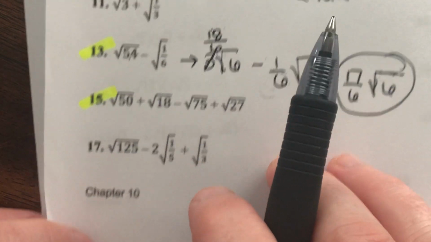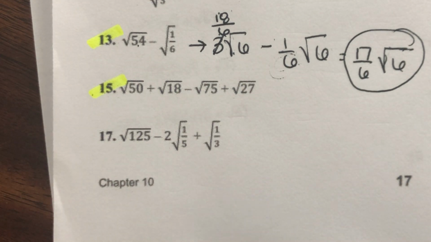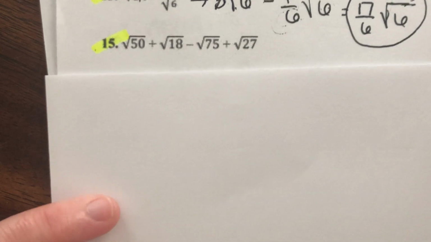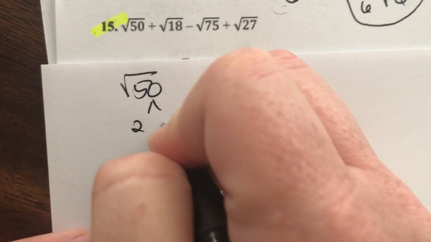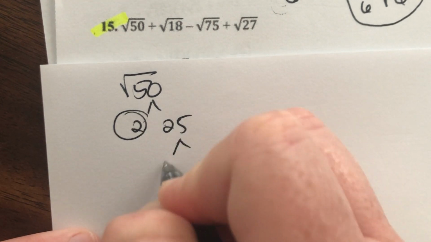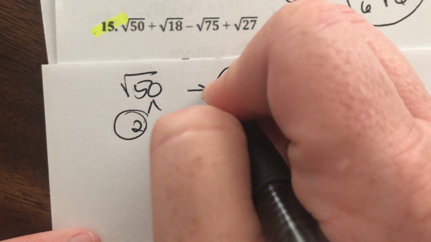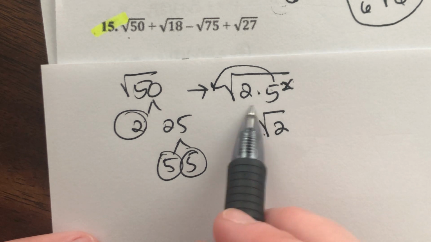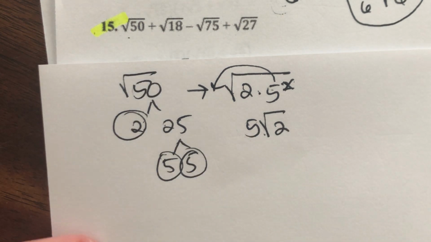All right, last problem we're going to do in these notes is number 15 here. Just a lot of factoring, so that's why I included this example. First one, square root of 50. Let me speed this up a little. Square root of 50, I want to factor that. So I can split 50 up into 2 and 25. 2 is a dead end. And then 5 and 5. So that is 2 times 5 squared. 5 can hop out front. 5 square root of 2. Okay, so square root of 50 is 5 square root of 2. If I squared this and multiplied it by this, 25 times 2 is 50. That works. So I know I'm correct.